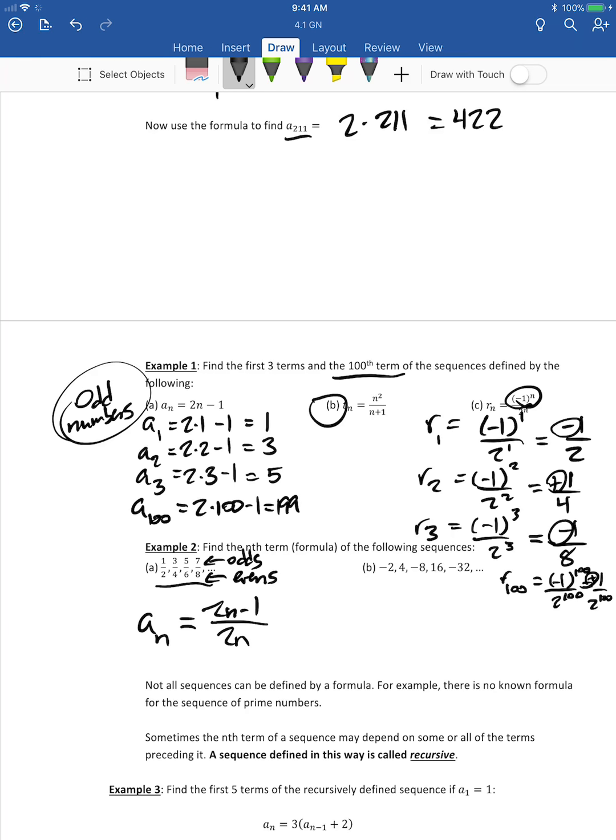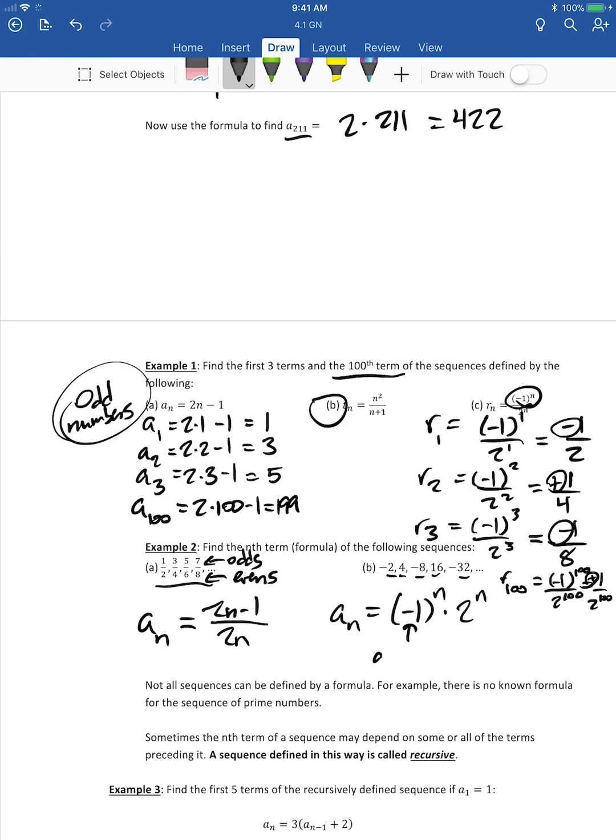In general, finding the nth term formula isn't that work-intensive. It is just thinking about what we want and what we need. For letter B, I see that we are alternating signs. So we said before, from letter C in the first example, that alternating signs, starting with a negative, means that I need -1 to the nth power. That's going to make my sign alternate. And then I'm doubling, 2, 4, 8, 16, 32. So doubling is 2 to the nth power.